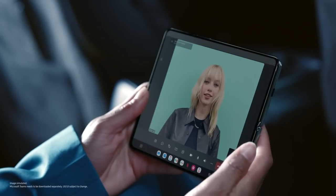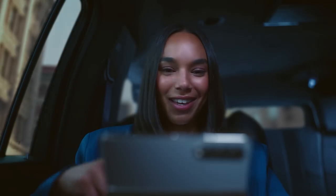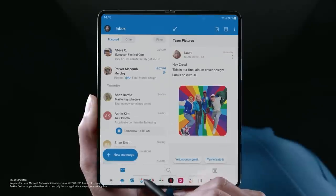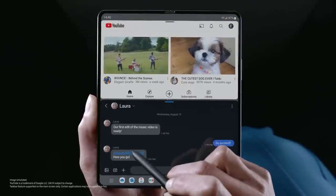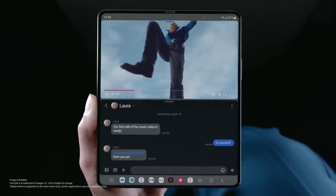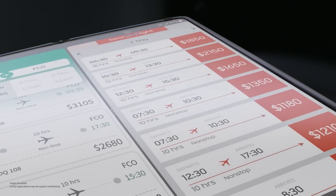The large screen gives you a leg up while gaming. Hey, did you get the link right there? Hold on, let me check. With the new taskbar, switch seamlessly between apps. Or, a single tap opens two at once. Looks amazing. Can we fly to Rome on this tour? Let me see which flight they've got for Rome.